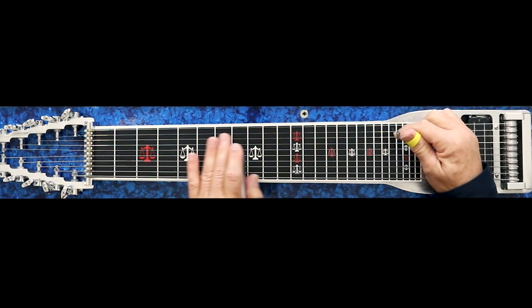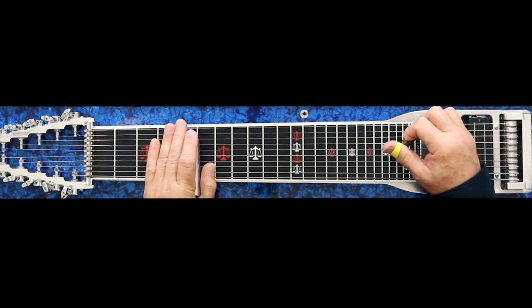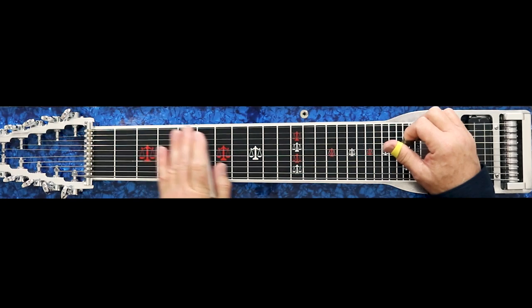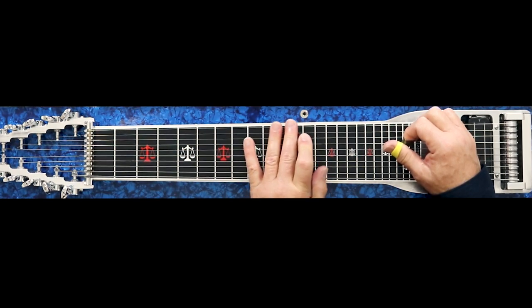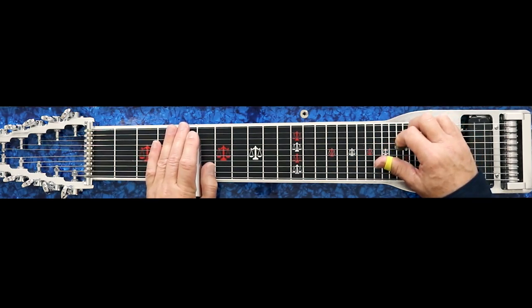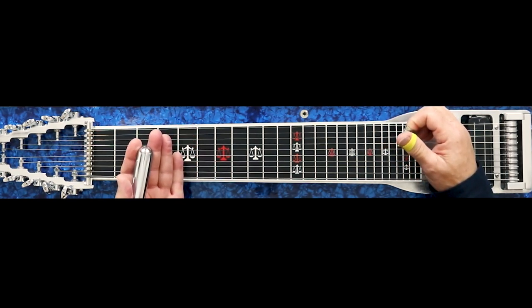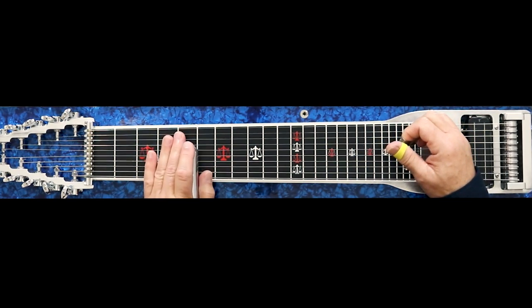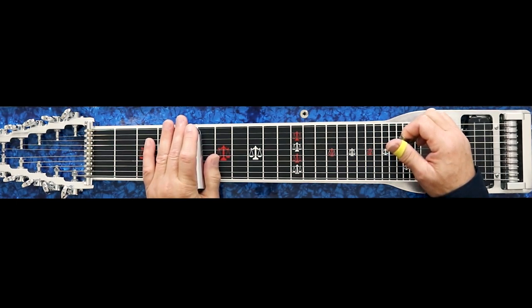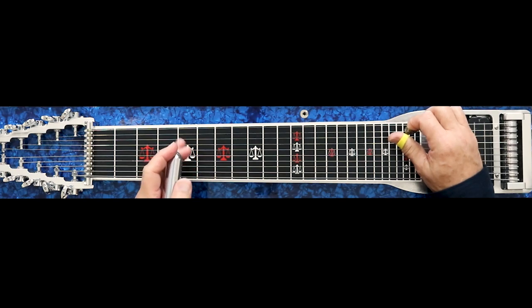Now, the next thing I talked about too is that if you're playing in the key of F, the chords are F, B flat, and C. The relative minor for F, the sixth minor, is a D minor. So if you were playing F, then it went to the sixth minor, if you look at your chart, you see that just about any of these notes here at the fifth fret will work over the D minor.